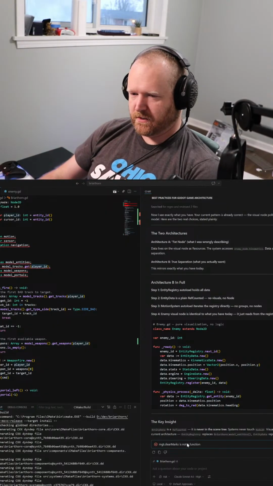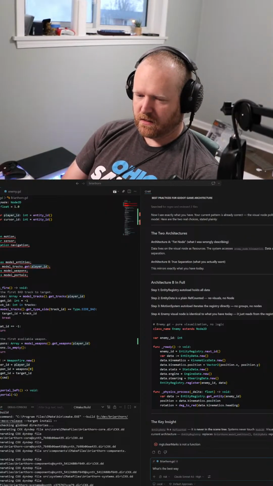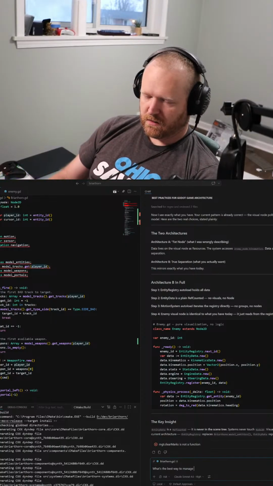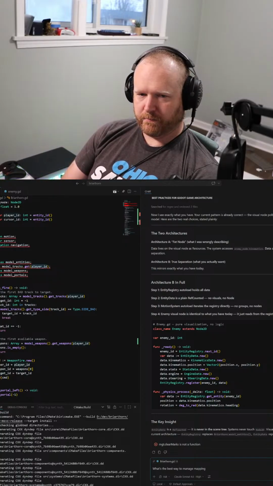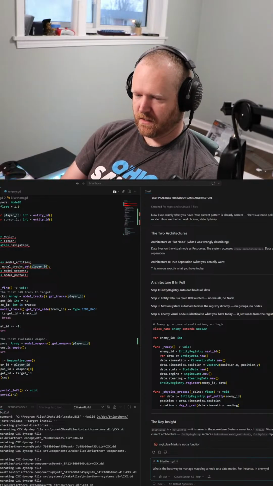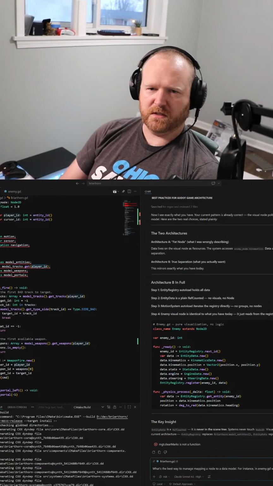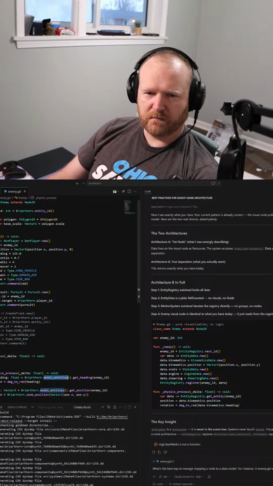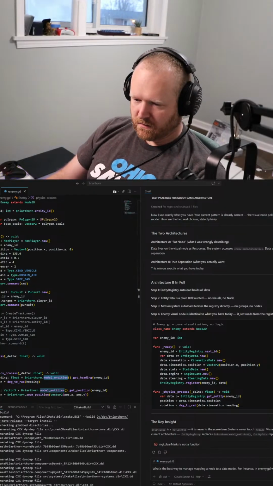So then my next question: what's the best way to manage mapping a node to a data model? For instance, in enemy.gd, we use, what do we use? Is it entity ID? Entity ID.